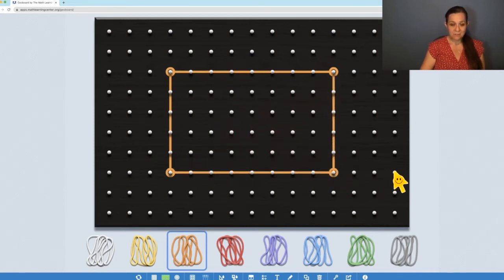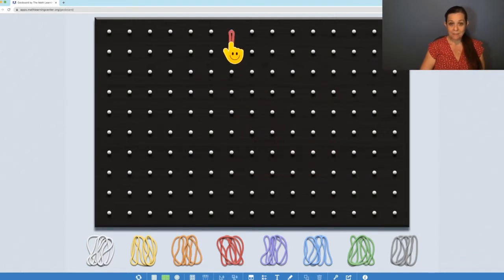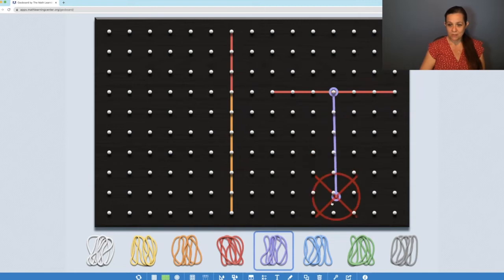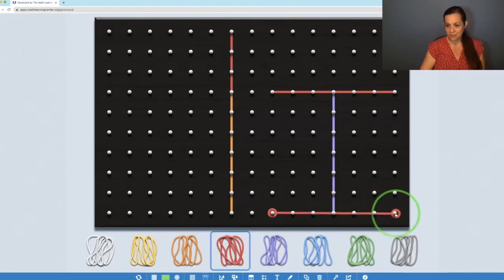So I started by just building a simple rectangle. If I have students in pre-K, I may just let my pre-K students draw lines, try to make straight lines, talk about a big line and a little line. Maybe I might have my pre-K students just practice building things like letters out of the rubber bands. We might give our students opportunities to tinker and play. When we're first learning a new tool, the play part is very important because that allows our students to get comfortable with the tool before we start adding the heavy cognitive load of the lesson.